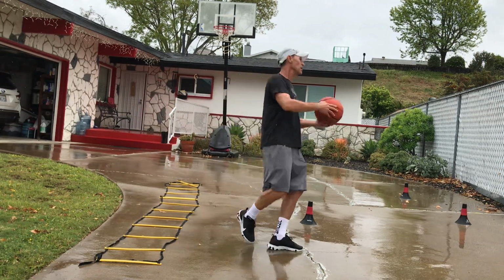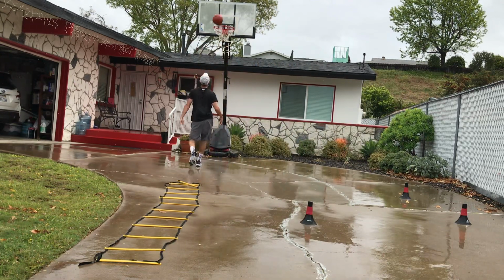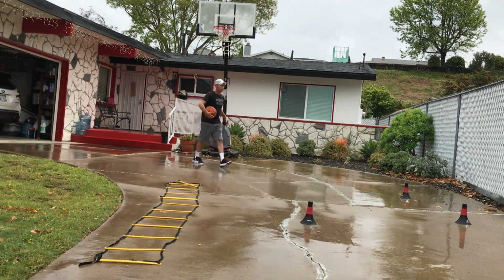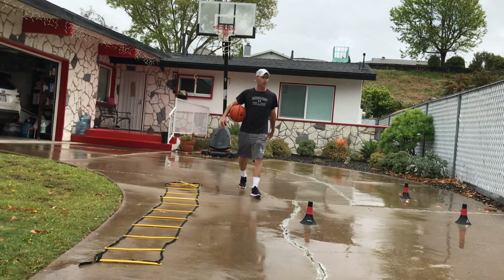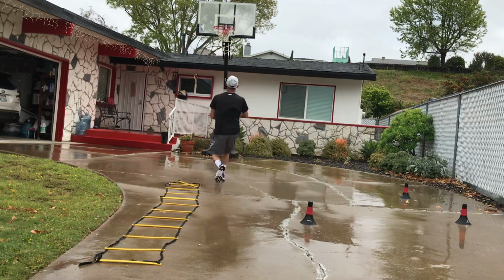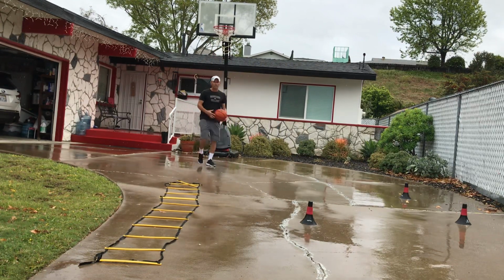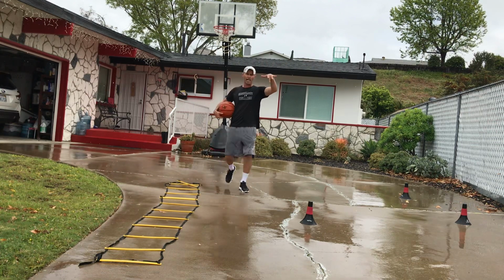Okay, here we go. Side jab. Okay, one more try here. You're getting some good work in. Side jab. Great job. Make sure your middle finger touches that ball last when you're shooting.